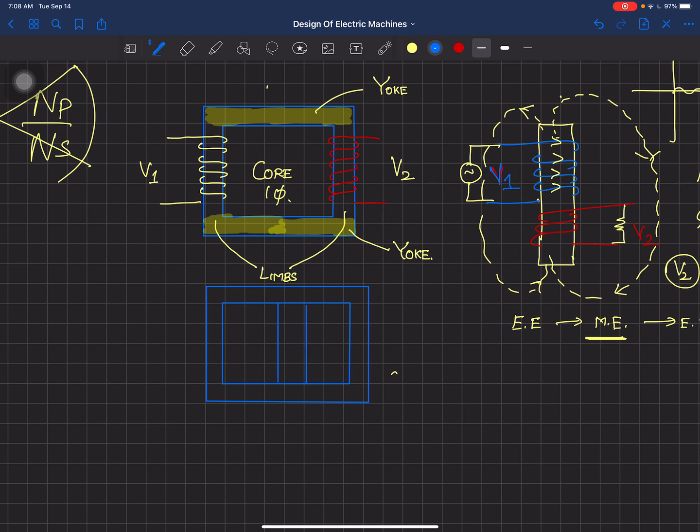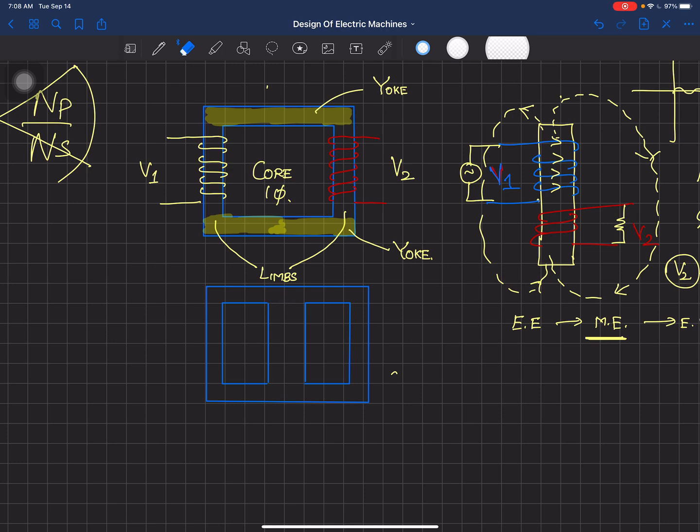Now this is actually a little away from what I wanted. Let me just make it again. Okay, this is still not the very best over here. Actually, I'm using a different color over here. Okay, I guess now I'm almost there. So this is my shell type transformer.